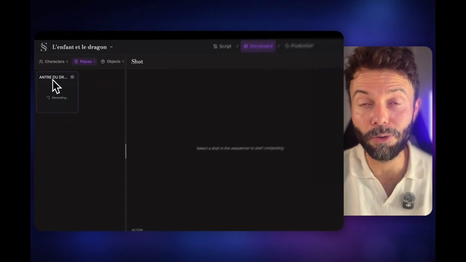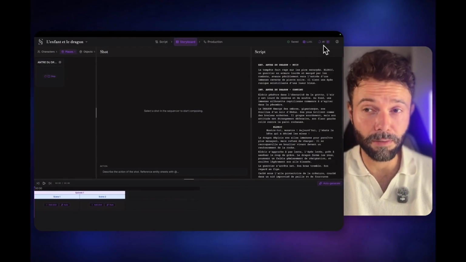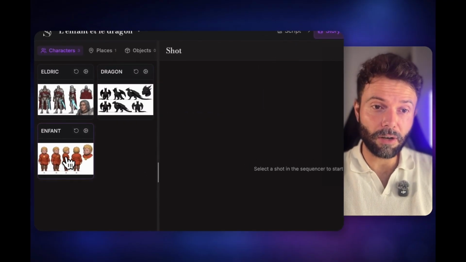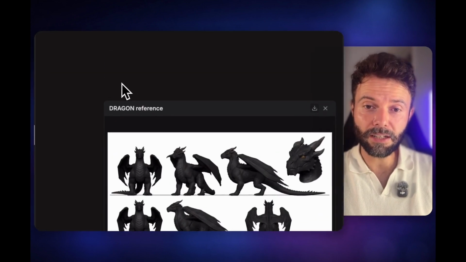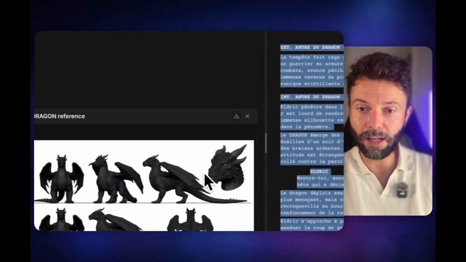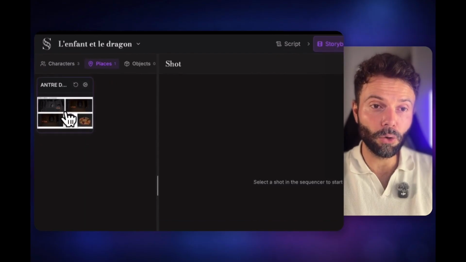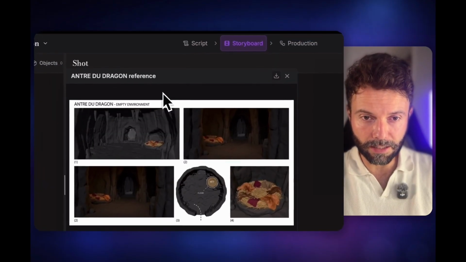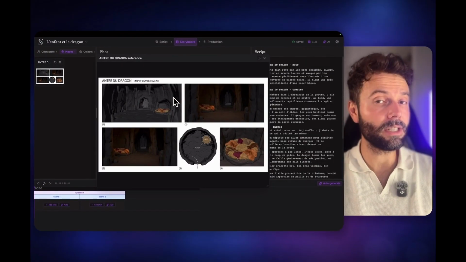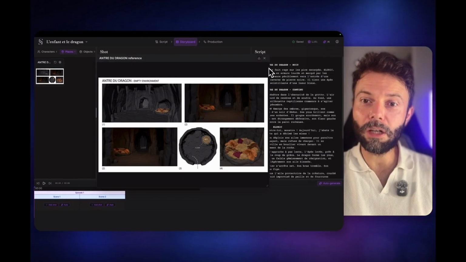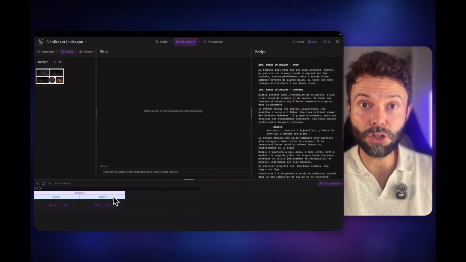And here too, for example, the location, the dragon's lair. You can see and track your tasks in this spot right here. So we see that the images are currently being generated. Here we have the basic child image and here the dragon image. And each time everything is optimized. We have front, profile, and side views of the face to maintain consistency for the character. Next, regarding the location, we can see the interior here, the dragon's lair, with even a plan and the famous nest. We're working with 3D shapes without textures here, simply to allow the AI to properly understand the spatialization and object placement. What's left for us to do here is to generate the different scenes.